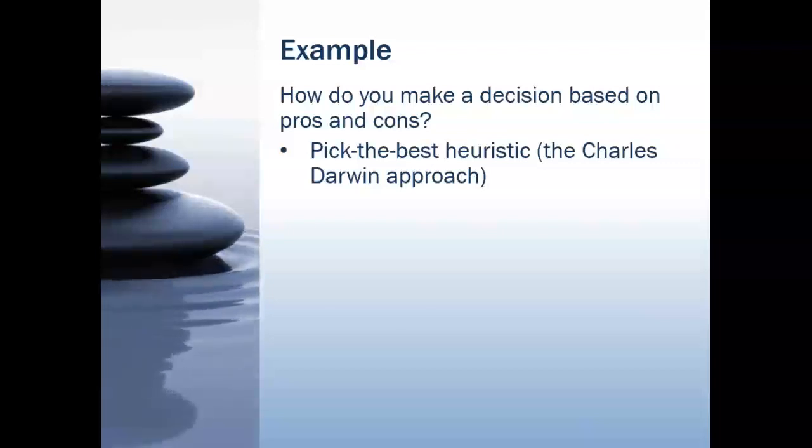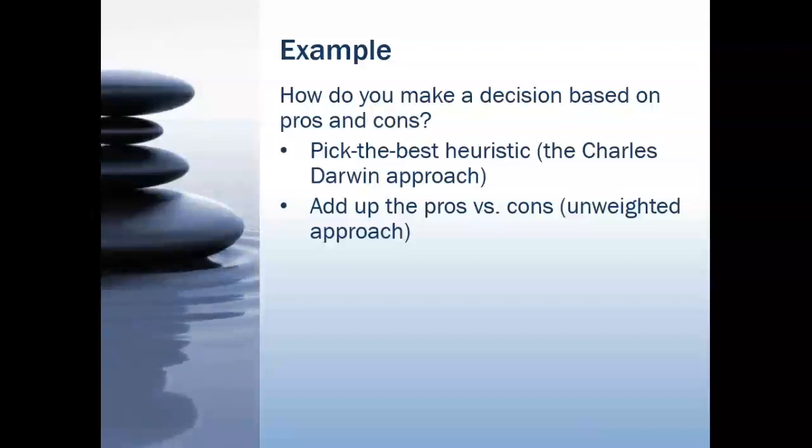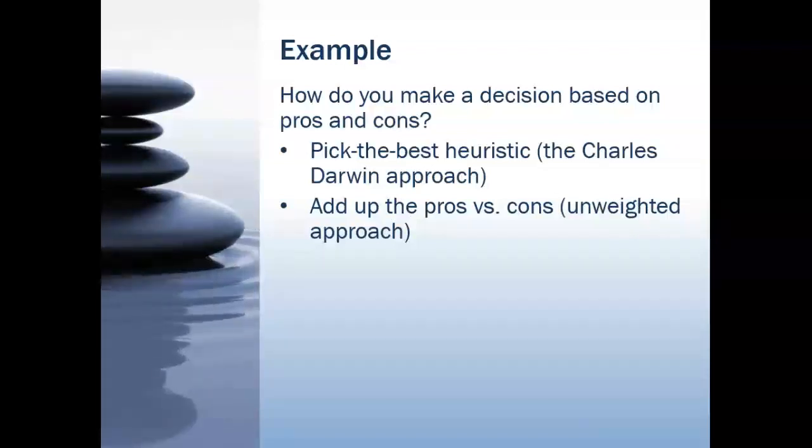You can also choose to count your pros and cons. So add them up. Do you have more pros or do you have more cons? If you have more pros, you go with the pros and stay in Perth. If you have more cons, then you choose to leave. This is called an unweighted approach, class. It treats each of your pros as equal to each other, equally important, and it treats all of your pros and all of your cons as equally important to one another. So the decision is made simply based on quantity. Count the pros, count the cons, make your call that way.